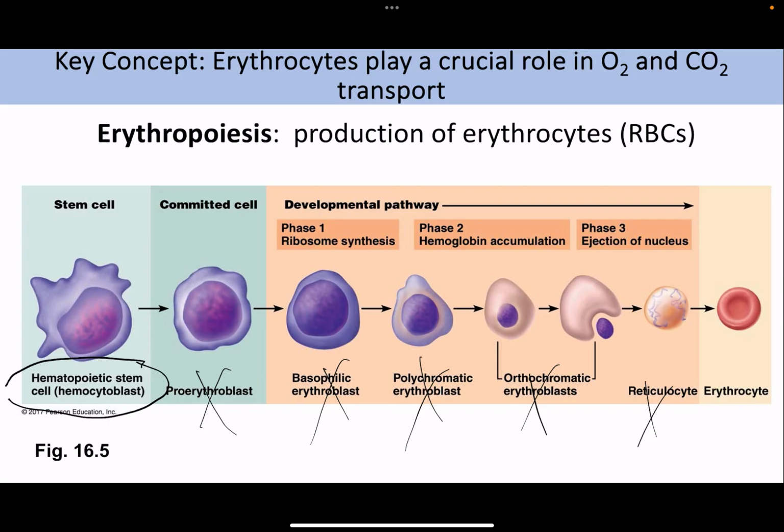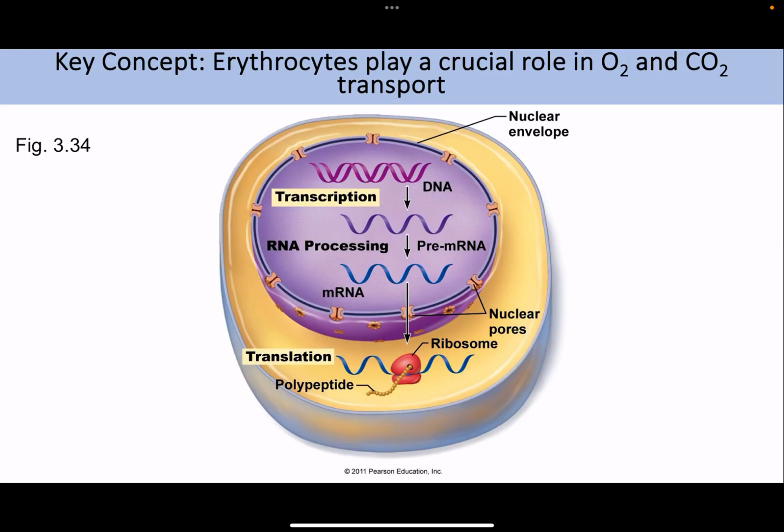The thing that you do need to know, though, is that it does have a nucleus, right? So there's a nucleus here the entire time it's developing. And then right before it becomes a developed red blood cell, it kicks out that nucleus. We don't need it anymore. So that's part of the development. So you don't need to know the names, but know that we start off with that hematopoietic stem cell. And before we become a mature erythrocyte, we must kick out that nucleus. But remember, we do need that nucleus during development so that we can do transcription and translation in order to make lots of hemoglobin.